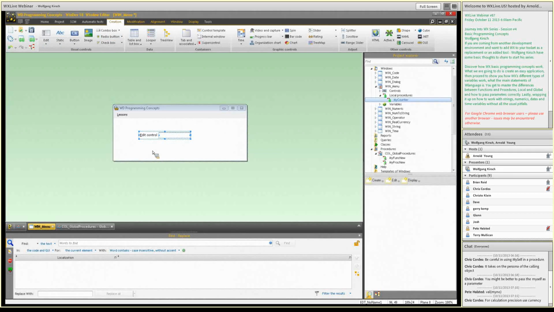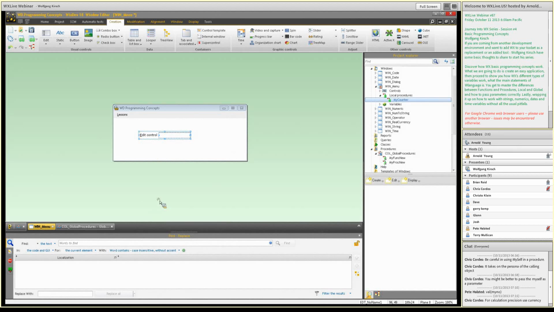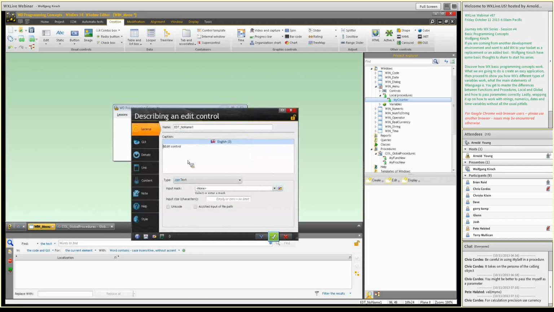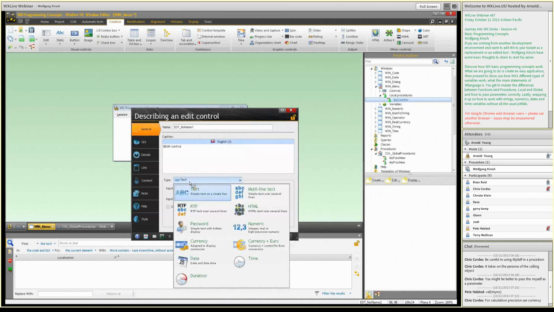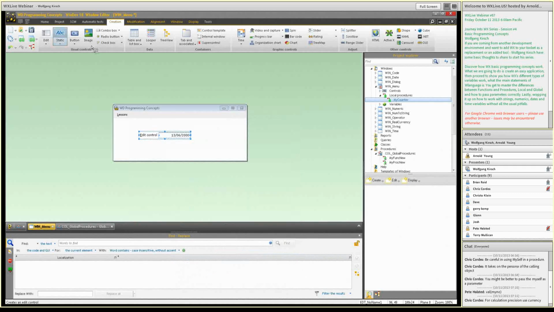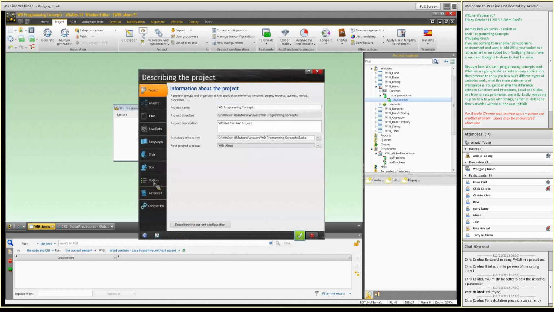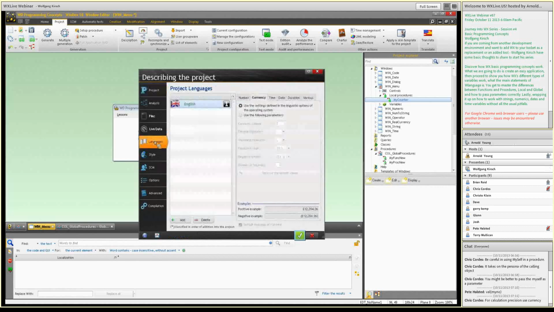Just be aware of the edit box. In here, you've got a very nice thing. You can set it to the date, and you can say define by project. If you say define by project, it will be defined by the project, and it will take whatever the setting is over here.